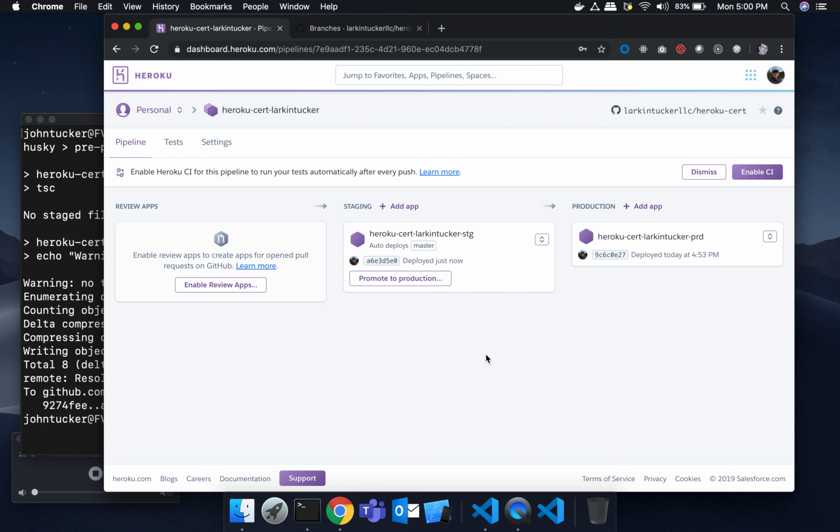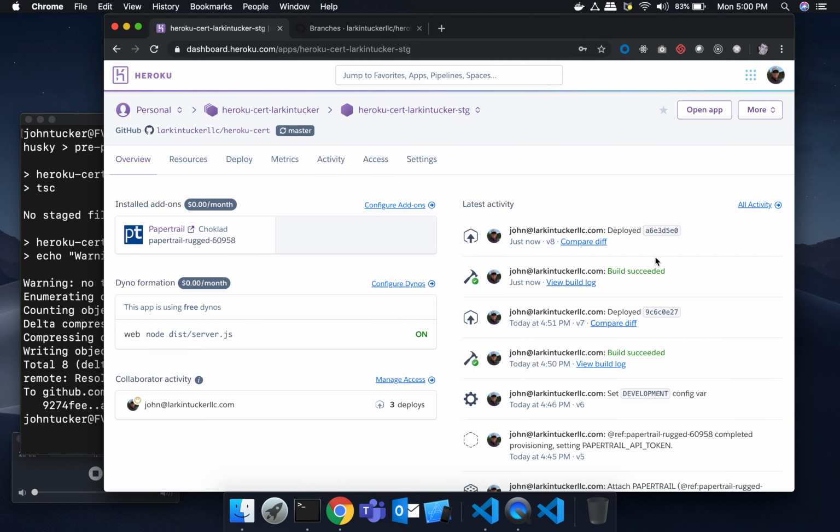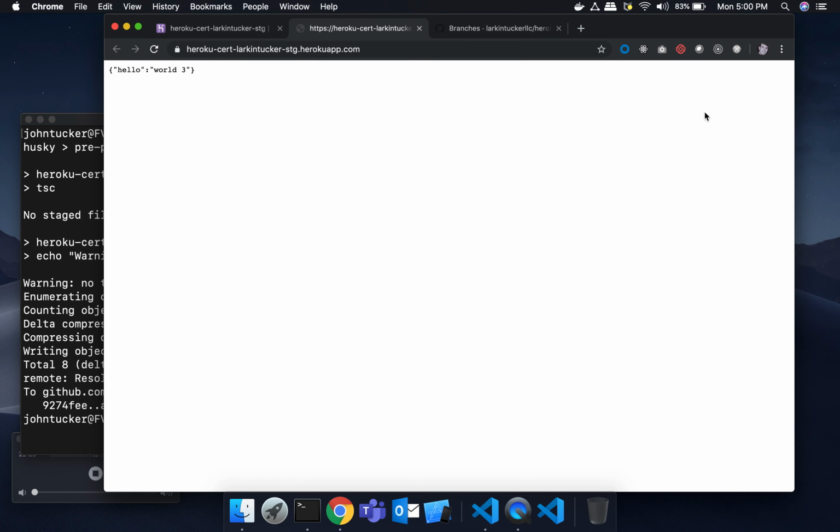So I'm just going to watch this. It just got deployed, right? And if I go into it, let's see what it says. It says my credentials deployed this one right here. And if I open the app, I hope to see stage 3, right? So by just pushing to GitHub, there's an automatic hook that triggered a new Heroku build based off of that commit, that push into master.